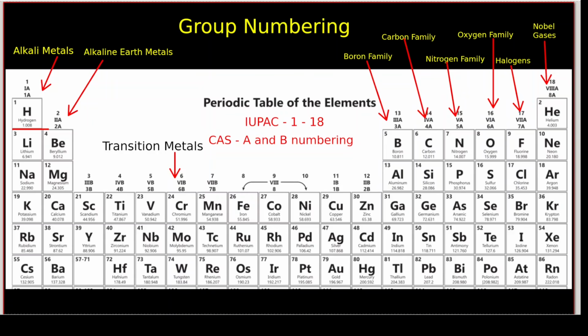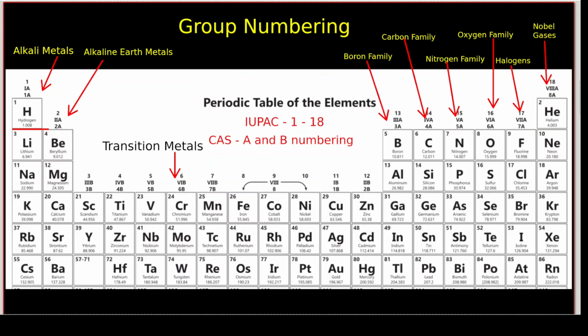Okay, the letters A and B in the older periodic table systems serve to distinguish between main group elements and transitional elements. So the A group, or the main group, will be the first two columns and the last six columns. That's the main group. So they get the A designation. The transitional metals all get a B designation. All right, groups 3, 4, 5, 6, and 7B are related to valence electrons. So this has 3 valence electrons, 4, 5, 6, and 7 valence electrons.